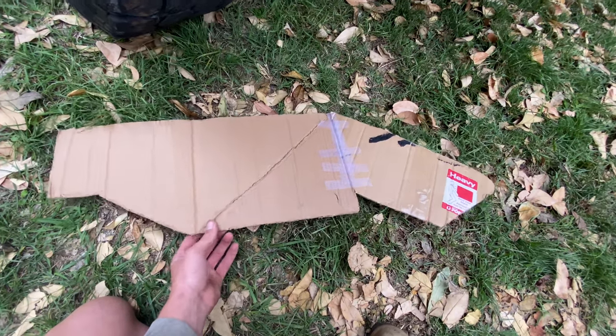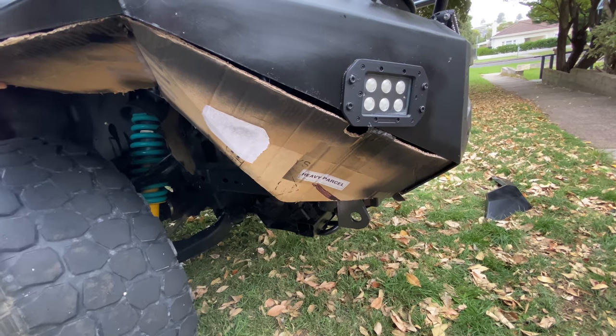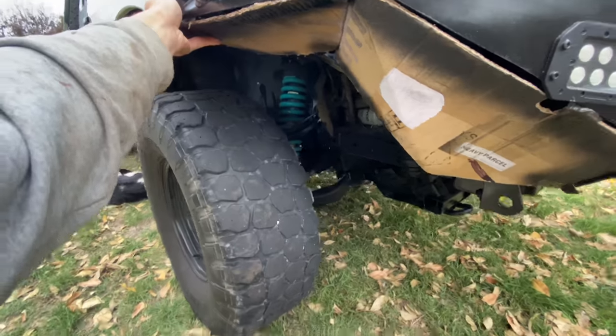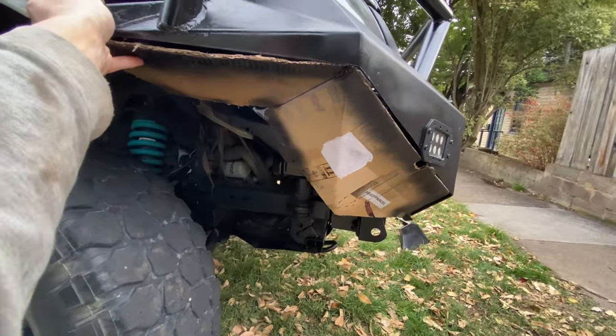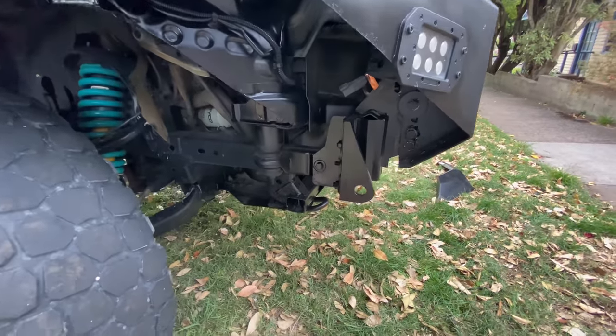I'll set this up just so you can see what it did look like. So this is how the first template was going to sit — it was going to have a very aggressive angle in there like that. You'd see a lot more of the wheel but from the side it just looks weird, so I changed that up and now it's going to be much better.